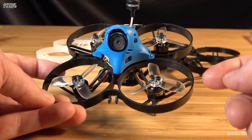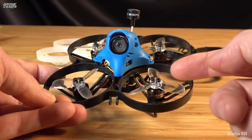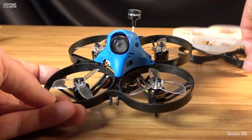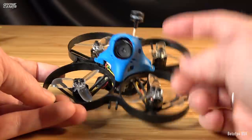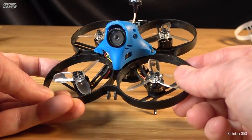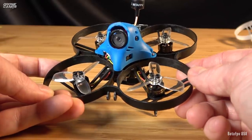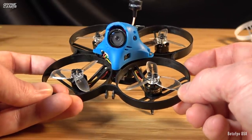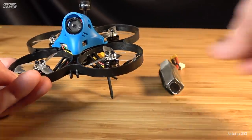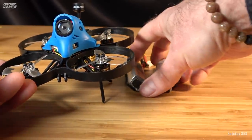Now, let's talk about the video quality on board. I like the V2 from Cadex and this EOS 2 combination with this camera, this much larger lens to let more light in. I think this is a great combo. Now, to get the best video on here, I did experiment with the 2S, the 3S, and 4S batteries.